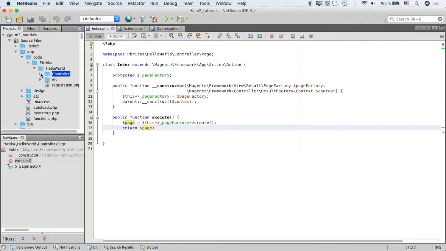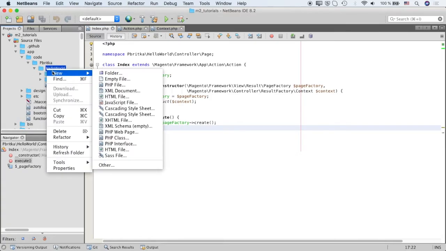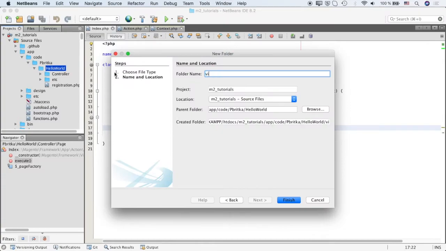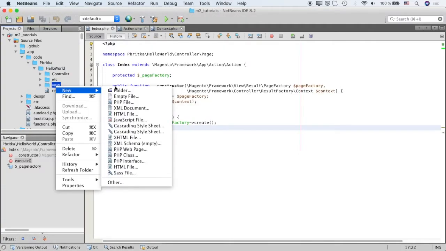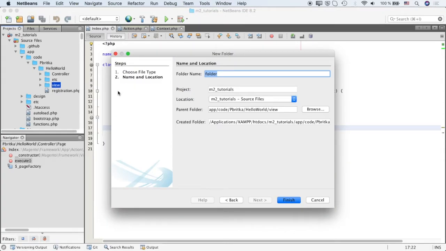So inside our module, let's create a view folder. This view folder can have more subfolders dependent on areas. Right now we are working with the frontend area.